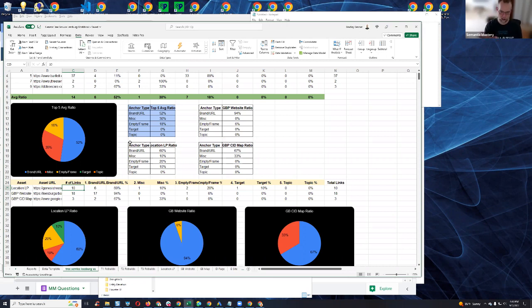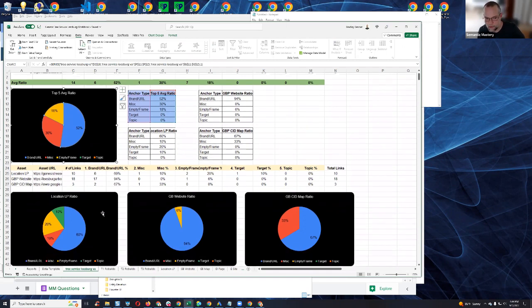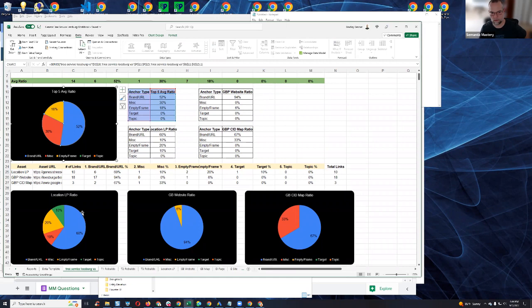So by analyzing this data across all these industries, I've started to see patterns and trends emerge. And what's really interesting is that 80% of the time, the average anchor text ratio for the top 5 ranked competitors for a local search query is between 40 to 60% brand anchors, right? 40 to 60% in the brand/URL anchor text category. So that's why I always tell people, whenever you're in doubt what kind of link or anchor text to build back to the money site, just go with brand, because that is what I see the most of, for local projects anyways.